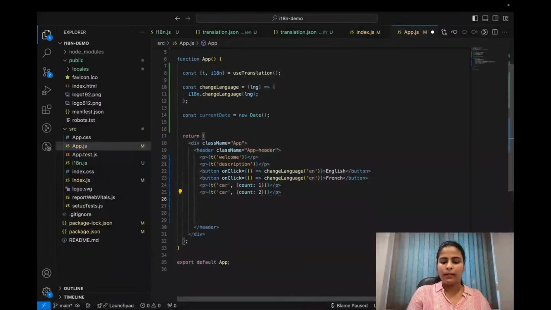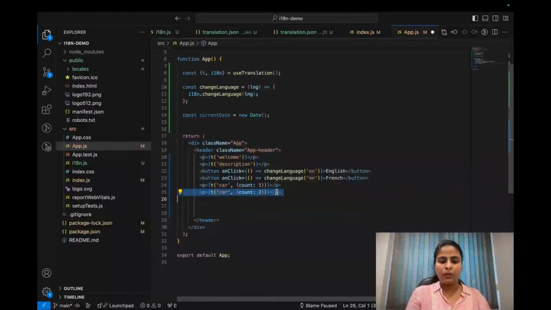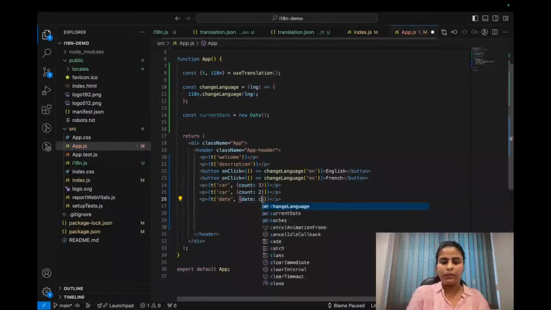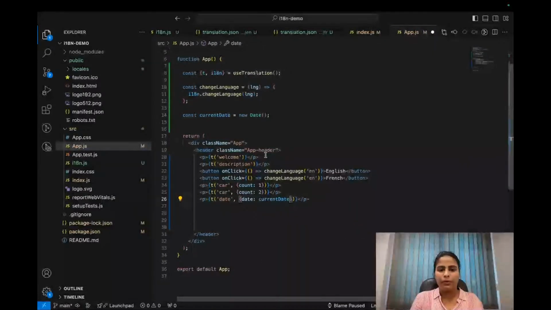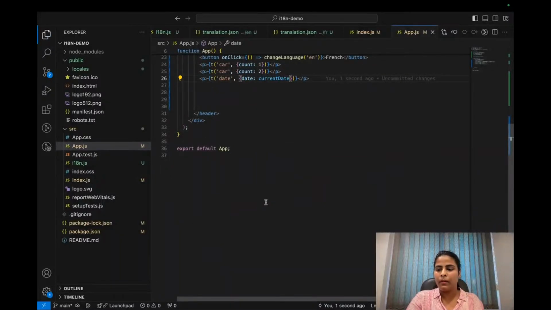And now we'll add the date and time. The date will be set to the one which we have. Now I'll save it and we'll run our application, so we can see everything in action.